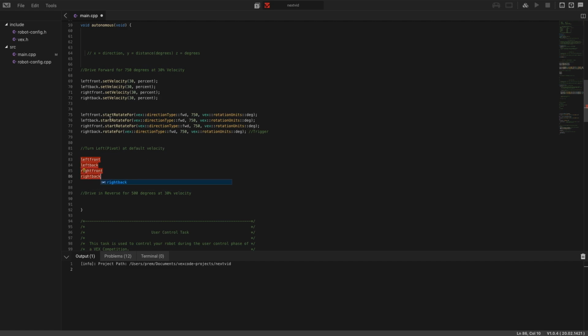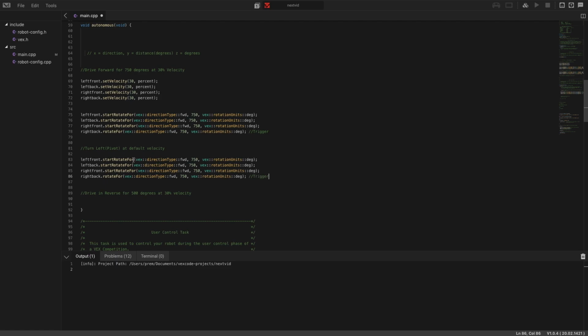Okay, we can use the same start rotate for commands, except for the last one, because it's the trigger.